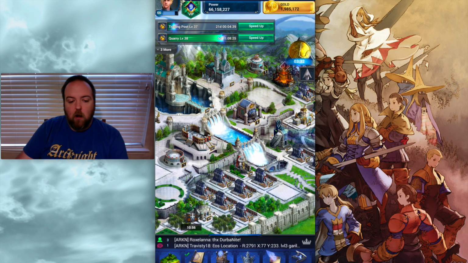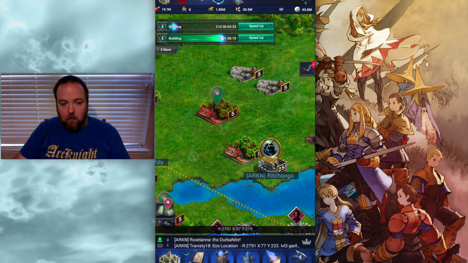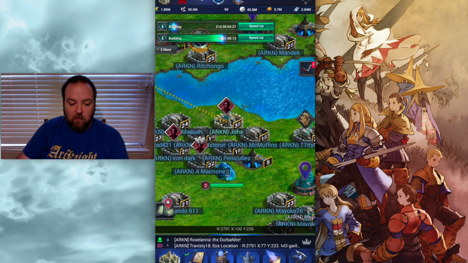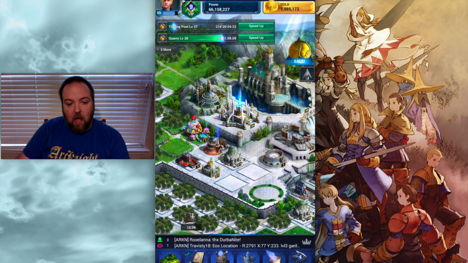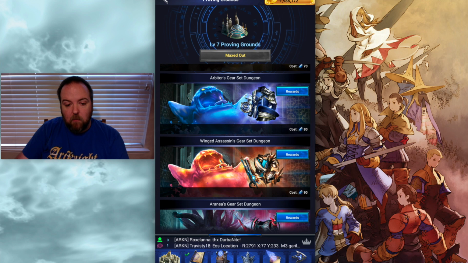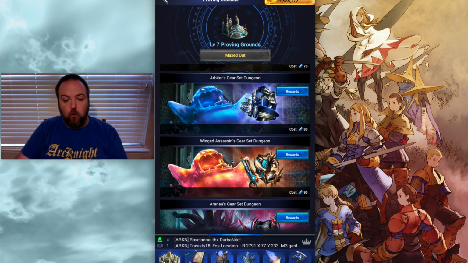So if you're not talking about just buying your gear in packs, that's the way you're going to eventually get the rare component. You're going to get it from quests. You're going to get it from those chests. And then the third major way you get them is through this Proving Ground. As you level up the Proving Ground, it keeps unlocking another set and another set and another set. And I am going to take a minute and do a full Winged Assassins dungeon clear for you, and I'll show you how this works.